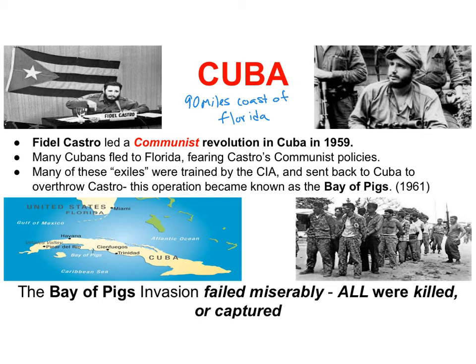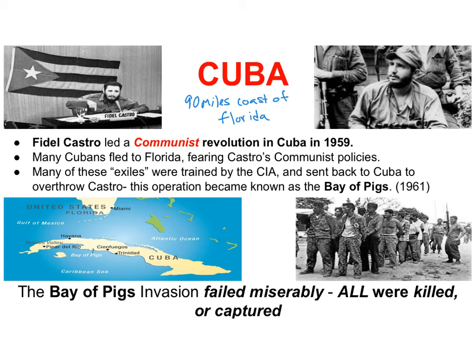So at one point in time, the United States actually supported Fidel Castro. Fidel Castro turned out to be a communist at the time that he was supported by the United States. The United States did not believe he was, but he did turn out to be communist. And in 1959, Fidel Castro took power of Cuba. This caused many Cubans to flee Cuba and come to Florida. And the United States wanted to do something to try to prevent the spread of communism. Remember, we're talking about containment again.